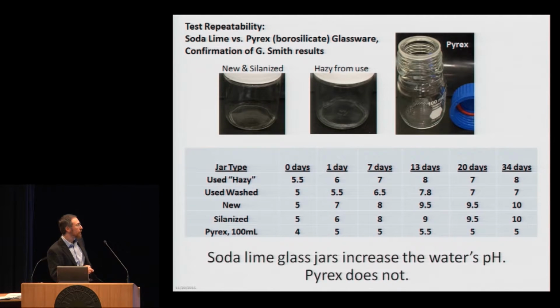And then I looked at this Pyrex jar, which is something I'm considering using for future Oddy tests, if I could ever find a piece of glassware that I could use as a beaker inside that fits through that opening, which I'll probably just make on my own, I guess. But anyway, the bigger point is that these top four all become alkaline, as Greg found with the ones he tested, and the one in Pyrex doesn't. And so that's why everyone's converted to these Pyrex jars.